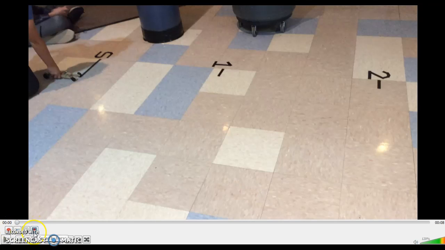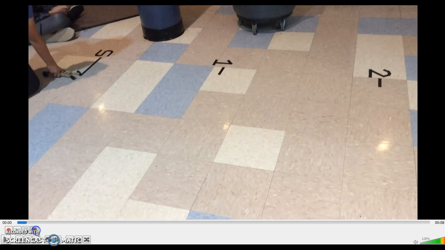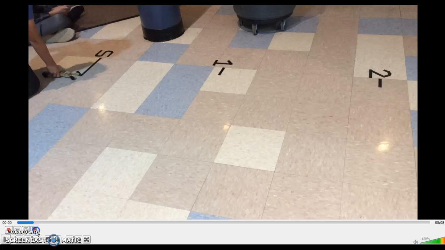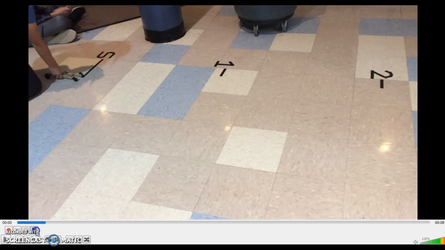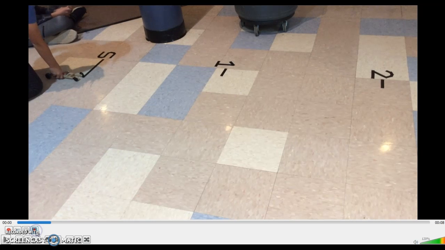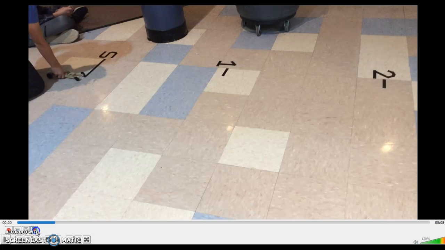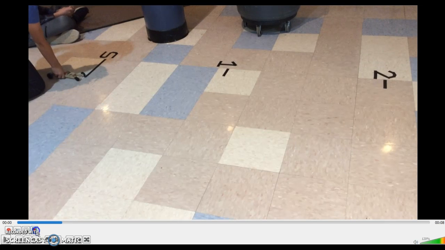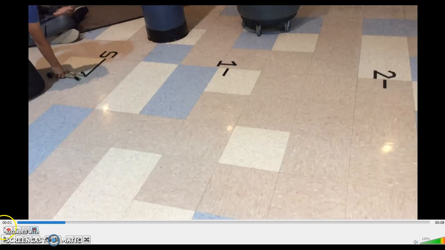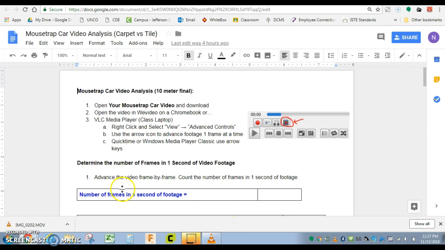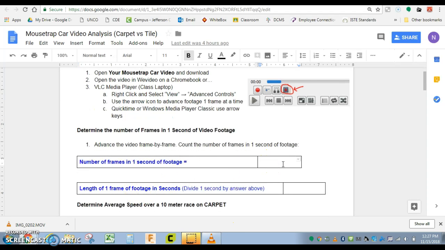I'm just going to count 1, 2, 3, 10, 11, 20, okay, at 30 clicks, I changed from 0 to 1 second. So the number of frames in 1 second of footage is 30.